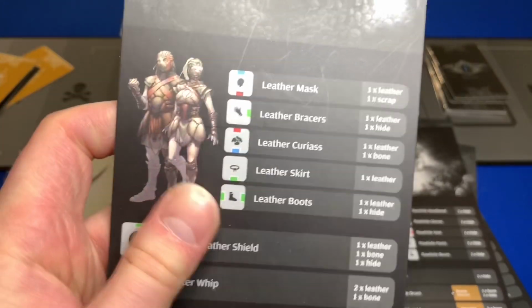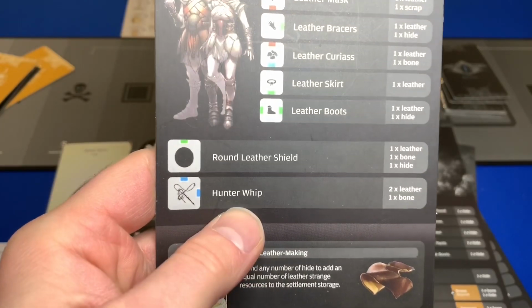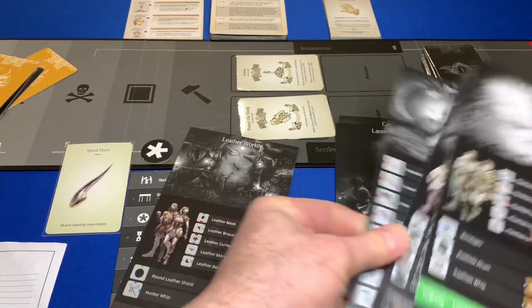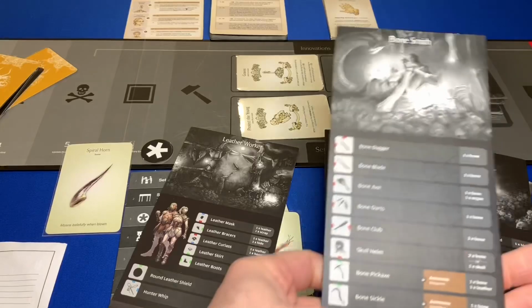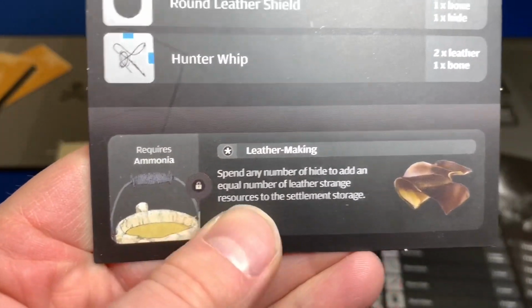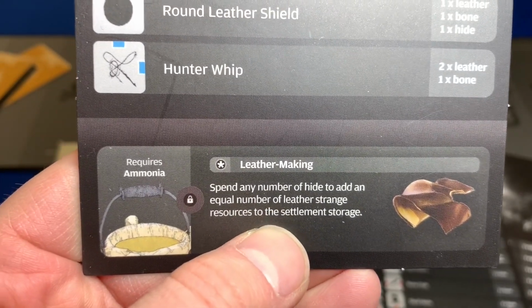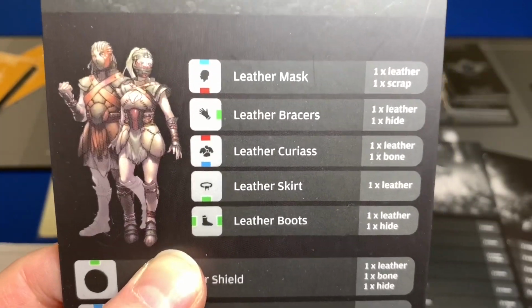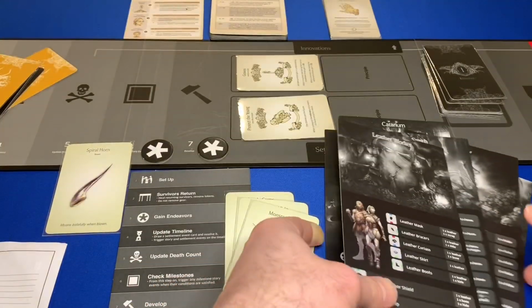One of the things I'm interested in about this leather worker is maybe I can make some of those pickaxes and some scythes and maybe get some more resources through those as we go through our hunt event. Right down here, it says we can create a bone pick or a bone sickle. Now I need ammonia and I need leather. And this is how I'm able to create leather. I have ammonia and it says spend any number of hide to add an equal number of leather strange resources to the settlement storage. Also, I can make a whole other set of gear that involves leather. So that's going to be awesome. And then of course the round shield, the hunter's whip. So I think we're going to add that.